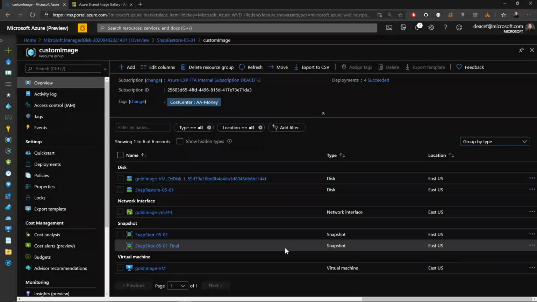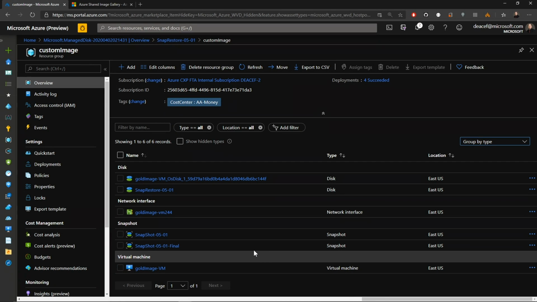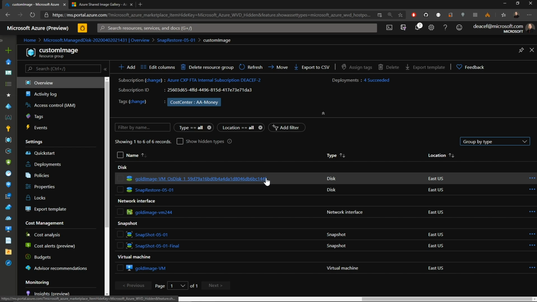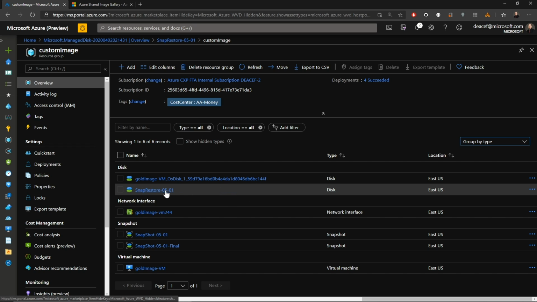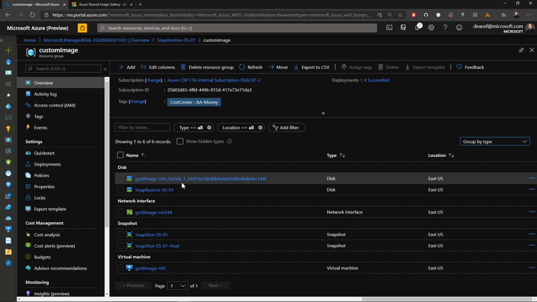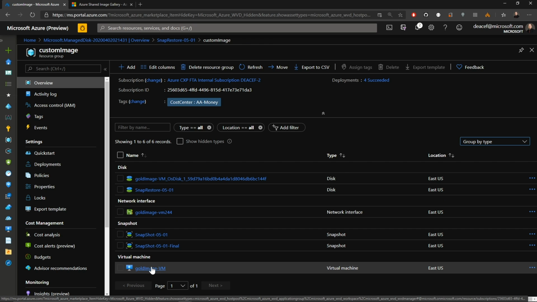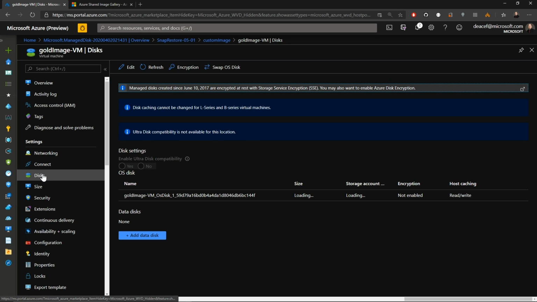So back in our resource group, we now have our VM, the two snapshots, the original disk, and our newly restored disk. How now are we supposed to go about detaching this thing and then attaching the new one? Well, we can click on the VM, go to the disk section, and then we have a button here that'll do this for us. And there is PowerShell code for this as well.